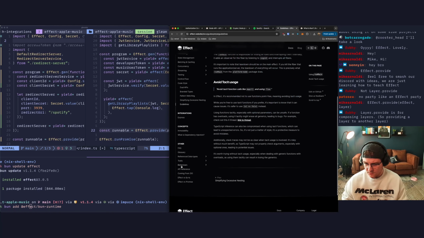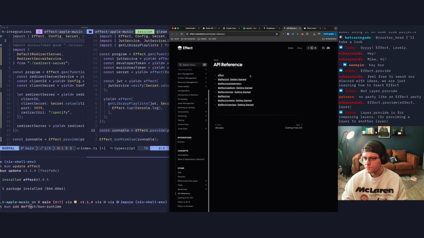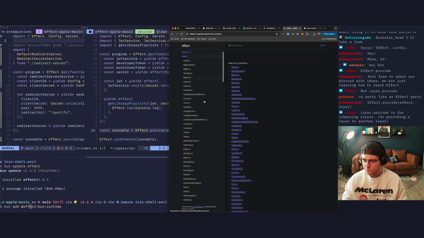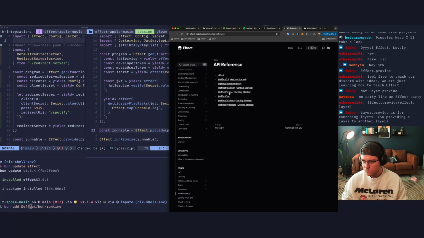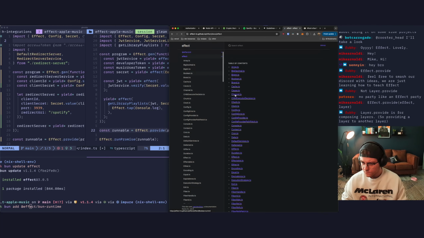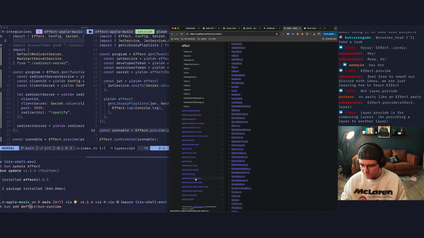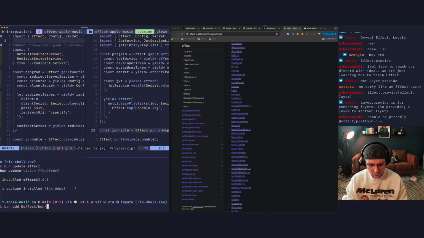Let's go to the APIs because I know it's in the API reference. Effect platform bun. Platform bun.